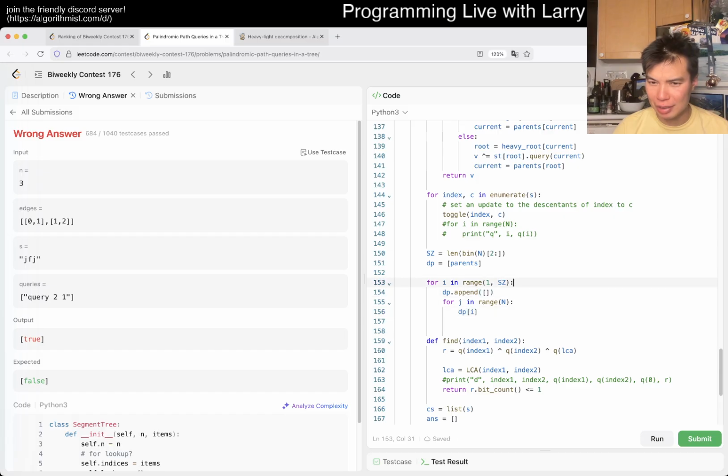Don't know why I need to do this. I forget. Okay, let's just do it without it, and maybe we'll get lucky. So then now j is equal to dp[i-1][j], the parent of that, right? Something like that.